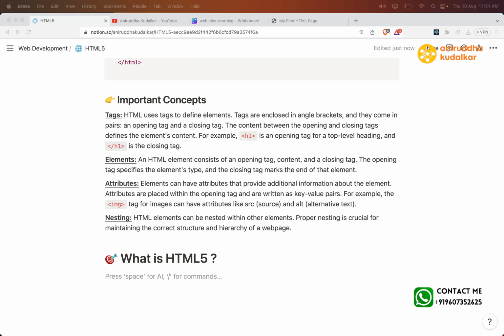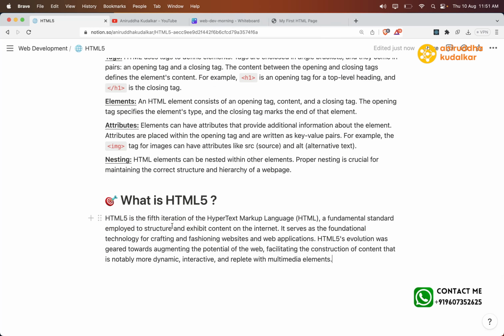This is the 5th revision. HTML5 is the 5th iteration or revision of the hypertext markup language, a fundamental standard employed to structure and exhibit the content on the internet.